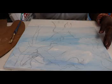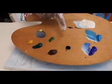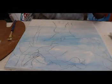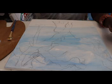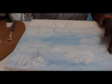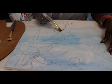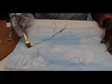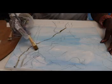with some colors. So this is where I will now start using my earth colors. I'm going to start playing around with the tree trunks. Excuse me. All right, here we go. So I am dabbling in my brown, and now I'm going to bring my brown here. And I'm just kind of doing it lightly with the brush.